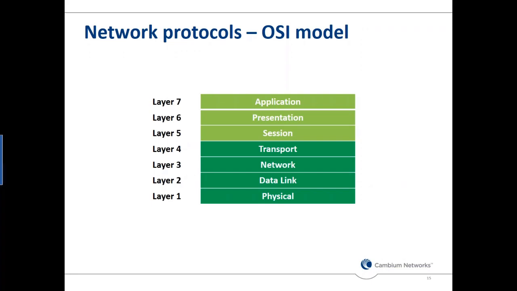Don't worry too much at the moment about memorizing all these words, but think about the example of why this is an important capability to have, that separation of functionality into 7 different layers. Think about, for instance, the physical layer. An example of something at the physical layer would be: is it a wireless network or is it a wired network?